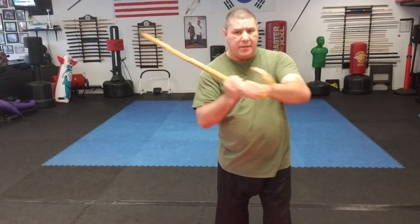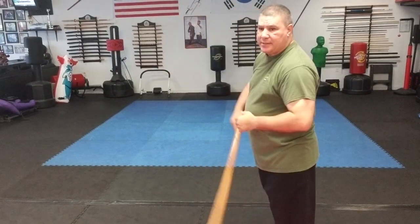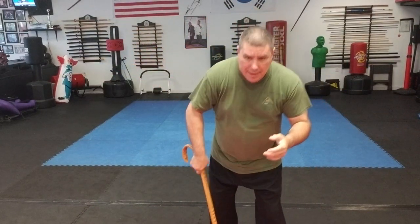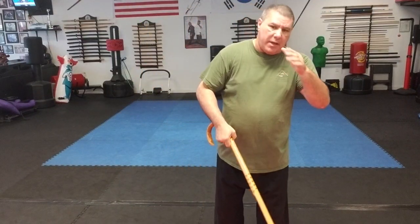When swinging the cane it can be single-handed or double-handed, and you're going to go either vertical, horizontal, or diagonal. Most people will swing a weapon at you diagonally. When you swing vertical at somebody they can step to one side and the cane might miss them; swing horizontal to their head and they might duck; go to their legs and they may jump up. When swinging diagonal, if they jump you're still going to get a bite of them, and if they duck you're still going to connect because it's coming across.